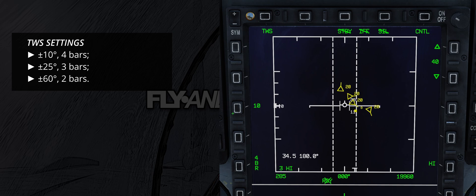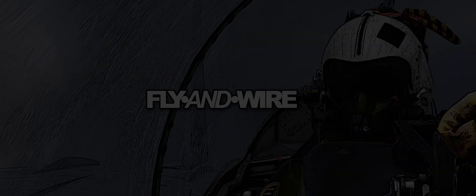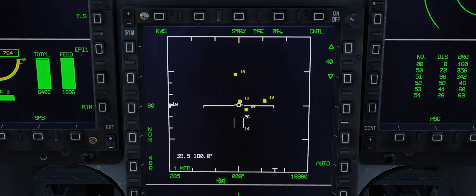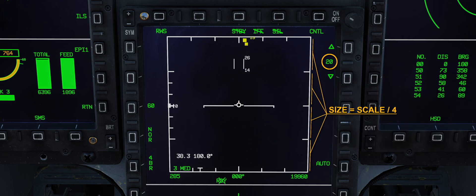The details of TWS will be discussed in a dedicated video. The available range settings are 10, 20, 40 and 80 nautical miles. Certain radars use the defined range as a data processing parameter, but this should not be the case for the KLJ-7 — take this with a grain of salt, though. The range setting modifies the scale of the visualised airspace information. The width of the three notches located on the right-end side of the scope changes accordingly. For instance, at an 80 nautical miles scale, each mark represents 20 nautical miles; at 20 nautical miles, each represents 5 nautical miles.